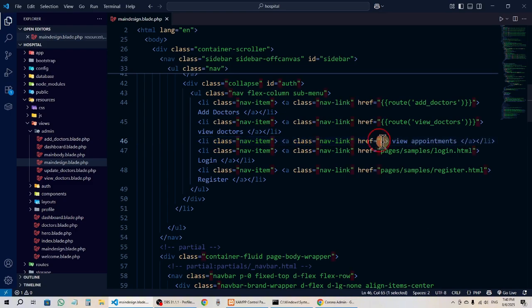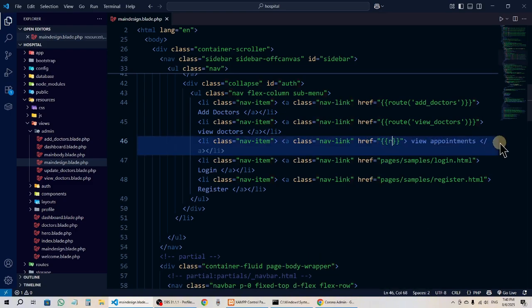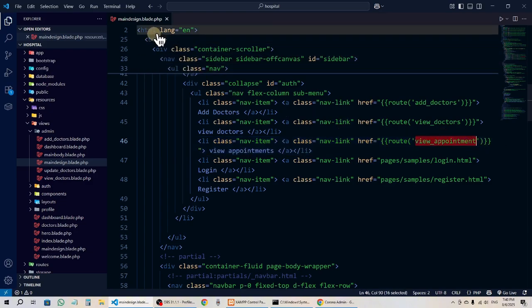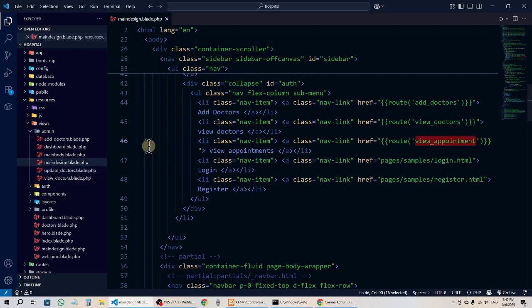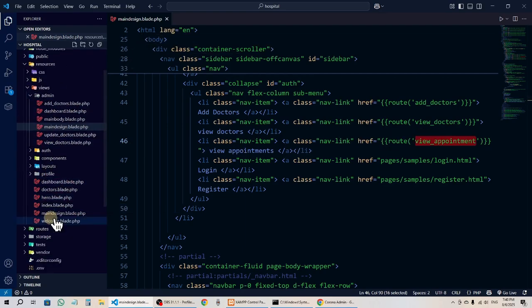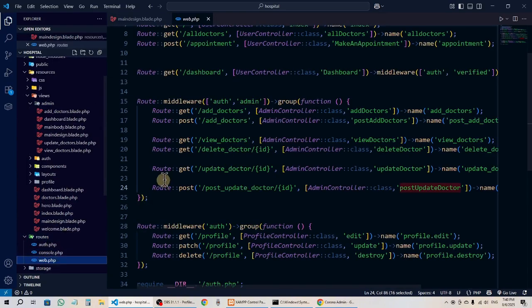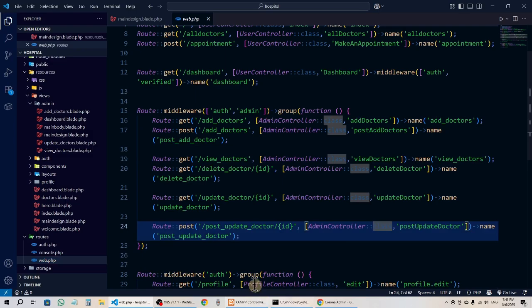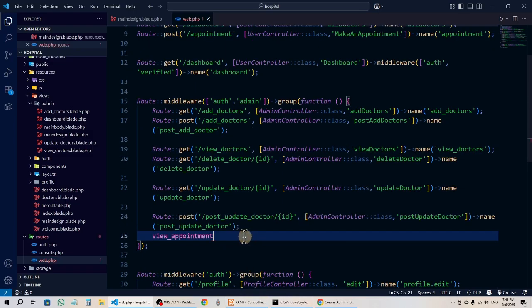And here we are going to give the reference, it means the route. So here I'm going to say route, let's name it view_appointment. Let's copy this route name, and we are going to go to the routes, and then web.php, and here we are going to add it.